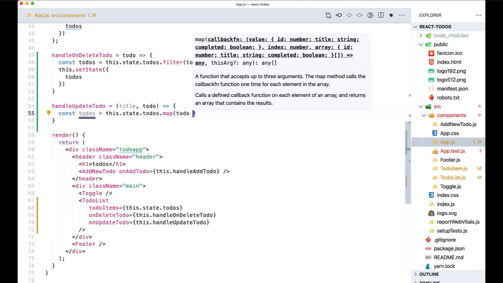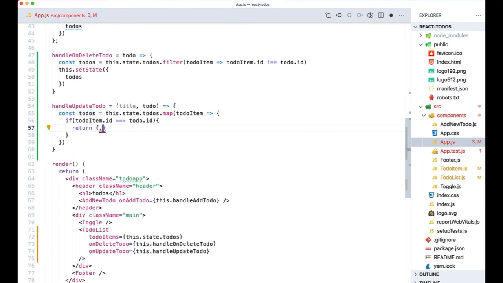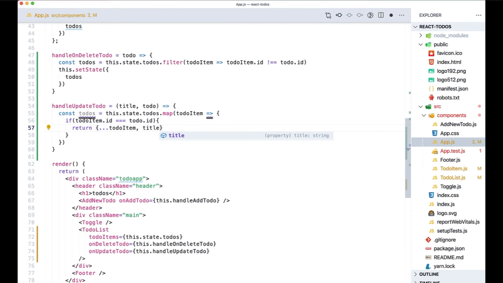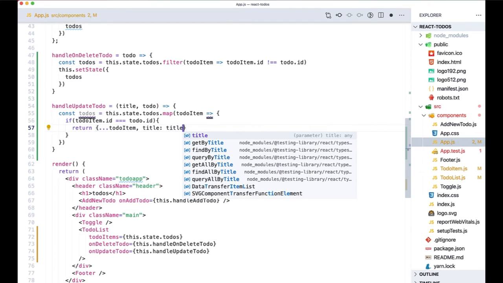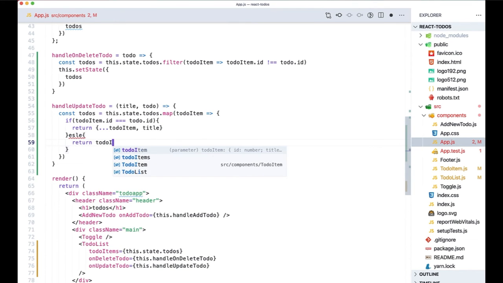That means we'll get a todoItem, and here I can check if todoItem.id is equal to todo.id, and then we will spread out whatever we have in the todoItem, and then we will just update the title. I could say title: title, but they're both the same, so I can get away with this. But if that's not the case, then we will just return todoItem, and I haven't spelled that correctly.